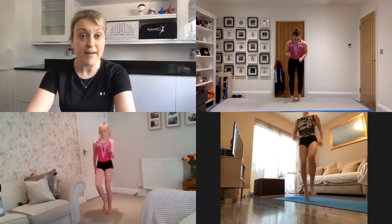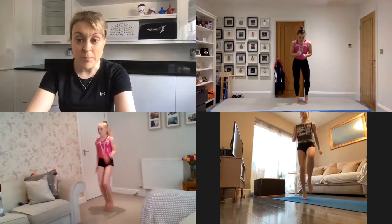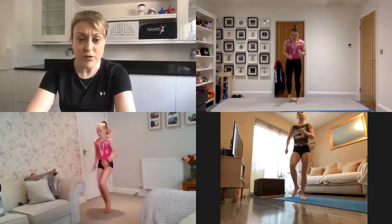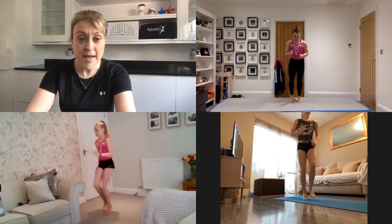Good, Pippa. So the aim is low knees, but you're moving your feet as fast as you can. So imagine the floor's really hot to touch and you don't want to contact it. Good. Keep driving, keep driving. Amazing. Okay, last exercise, shoulder stand to bunny hop.